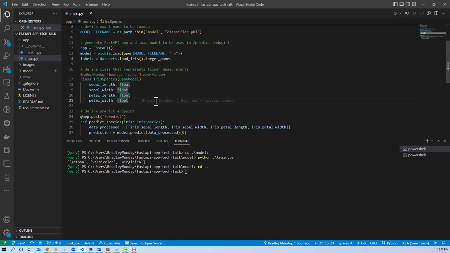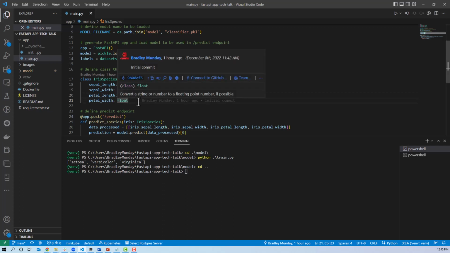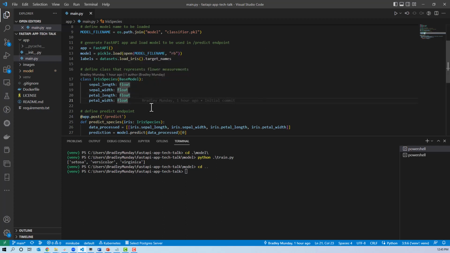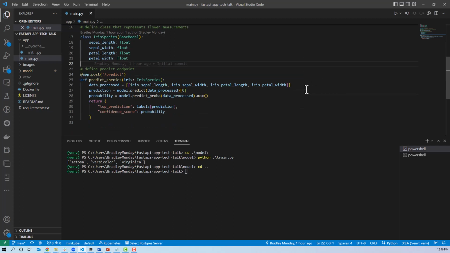The next thing we'll do is define this class called IrisSpecies that inherits from the Pydantic BaseModel module. Now, FastAPI uses a lot of Pydantic under the hood, which honestly builds automatic validation into your API. So what we can do here is say, we expect every input data object to be of type IrisSpecies. And moreover, we can define very specifically the data types of a given row of data that we receive.